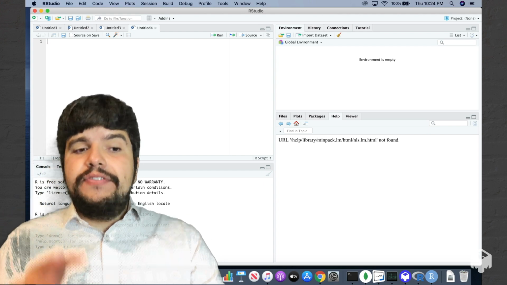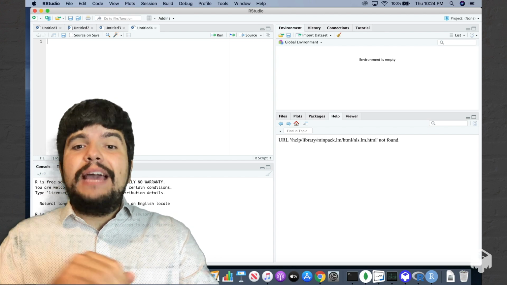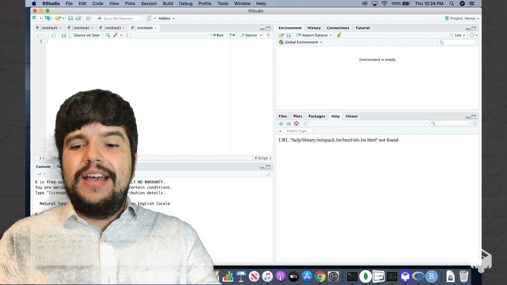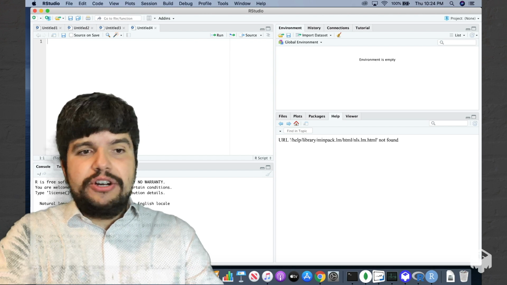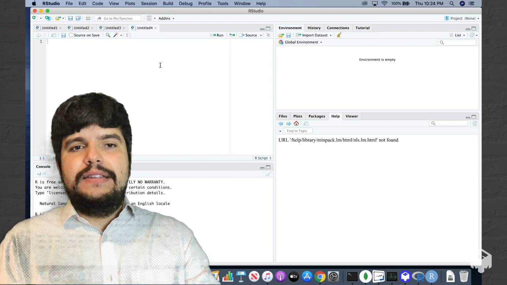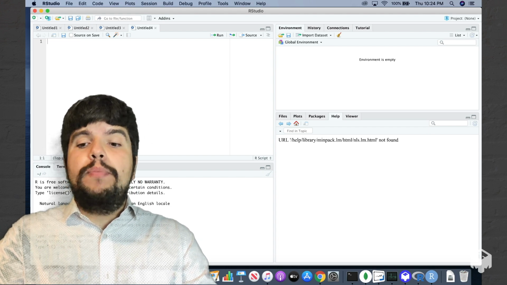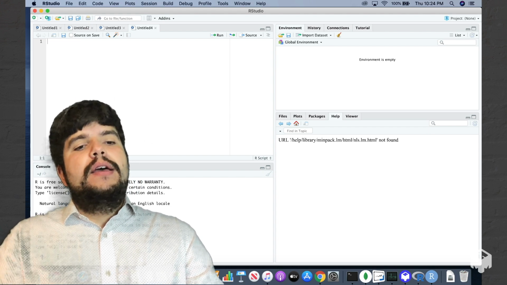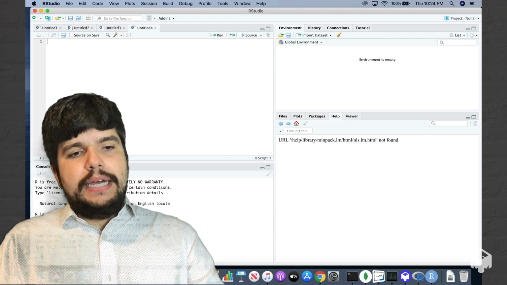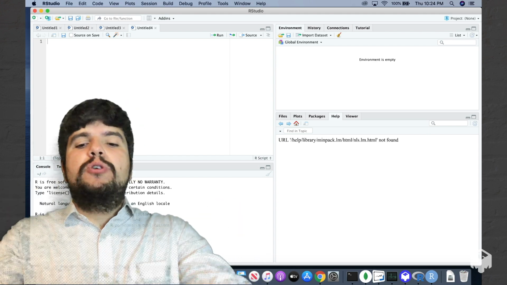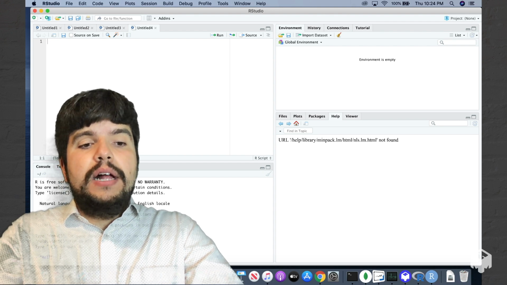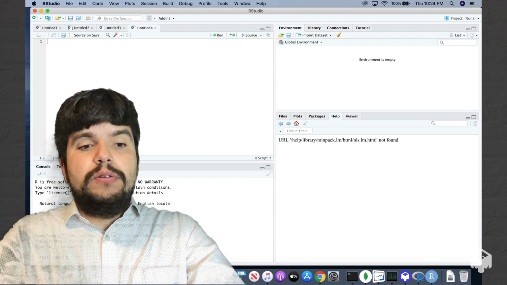To verify if this works, we'll do the same Hello World test. What I want you to do is, in your console, which in my case is in the lower left-hand corner, please do the same. Open double quotes. I'll get both opening and closing double quotes. And in those double quotes, please type in hello space world.